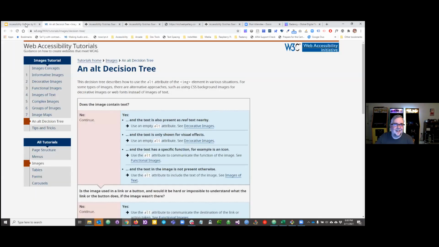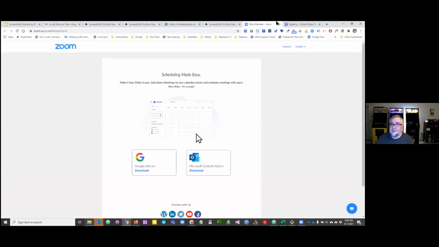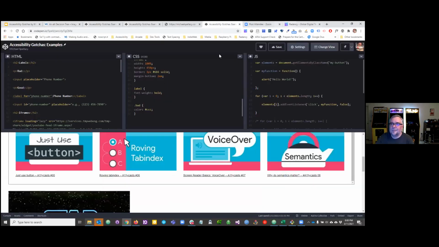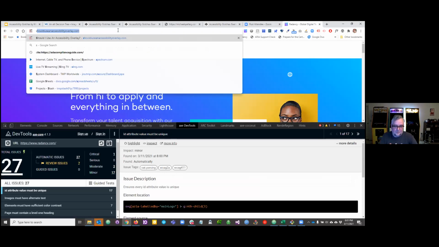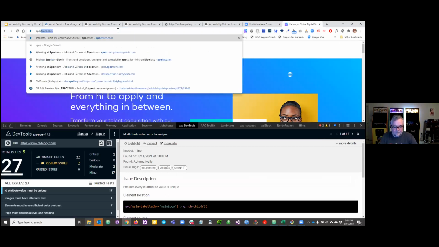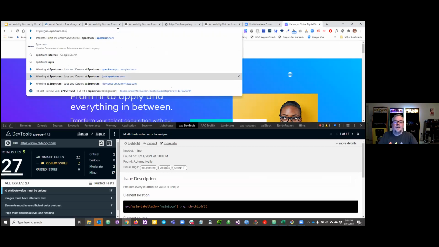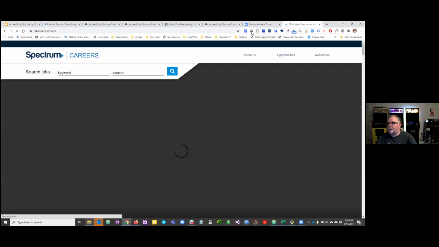Let's see what else we got here. We have the web developer toolbar, which is also very, very convenient. For example, let me go to this site, Spectrum. Okay, so this is a site my company just did recently. So the web developer toolbar is a neat little plugin.